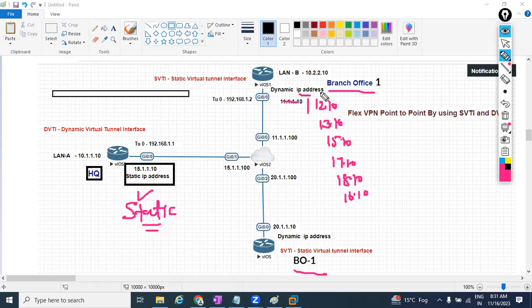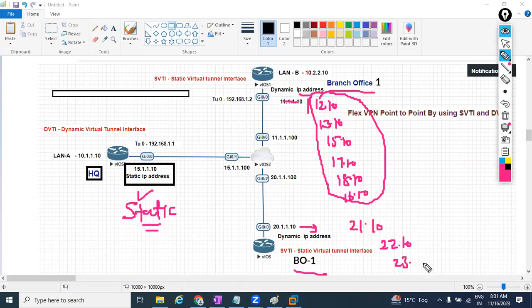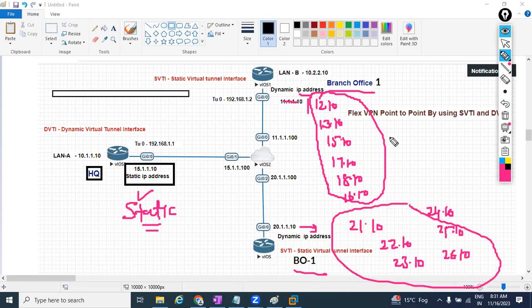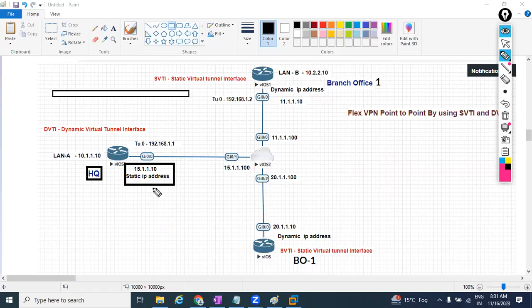The IP address keeps on changing. Same here, this IP address is 20.10, and it could be 21.10, 22.10, 23.10, 24.10, 25.10, 26.10. So IP addresses keep on changing, but at the headquarter we have a static IP address.